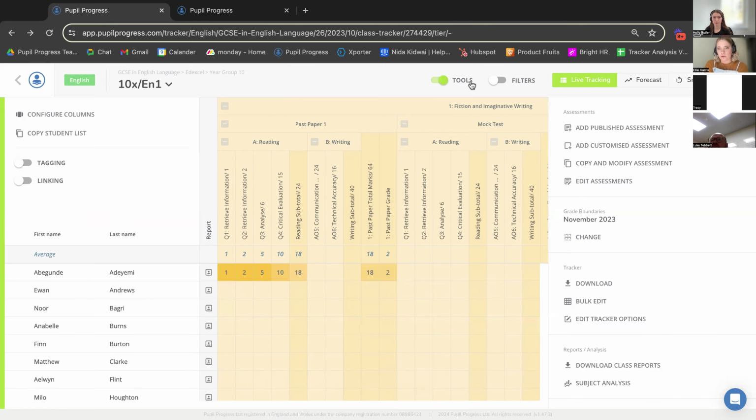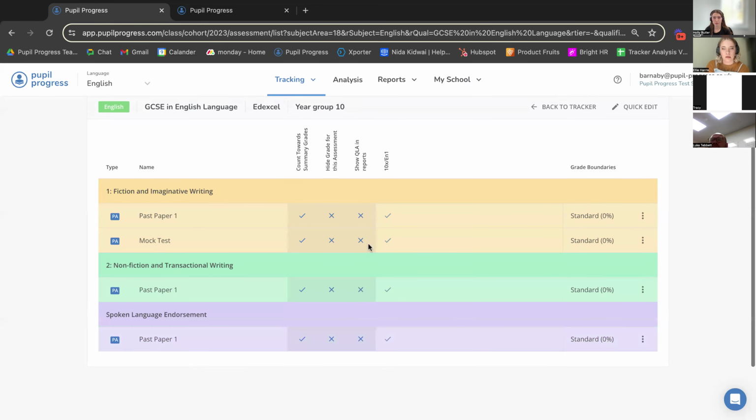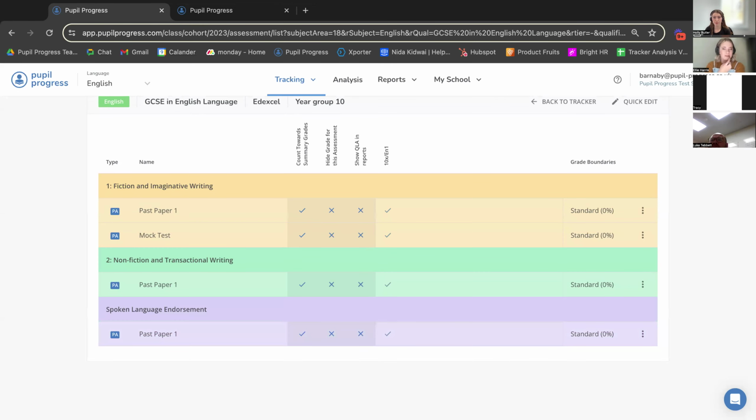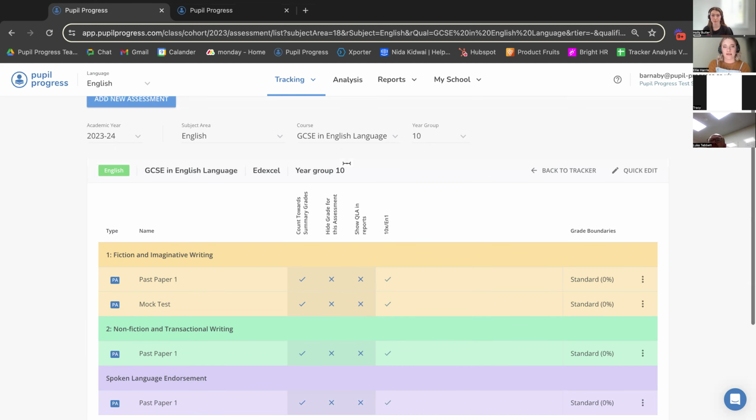We will go back to tools and look at the edit assessments breakdown. So again, this is really helpful, especially with the tiered stuff, and when you've added a few different assessments, and some of them are different across different classes, it's really good to see an overview.